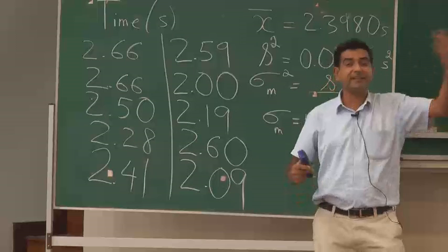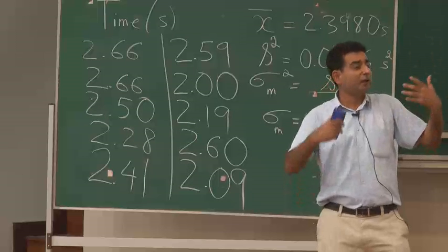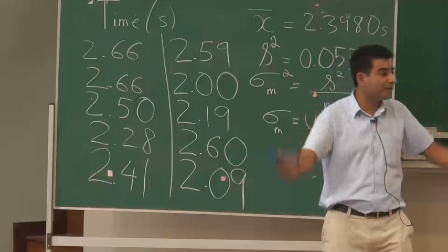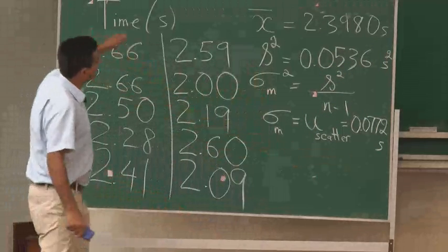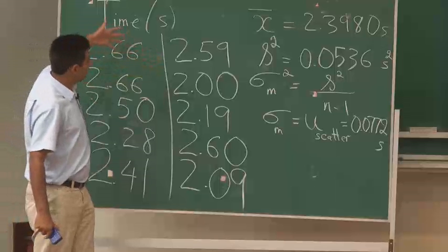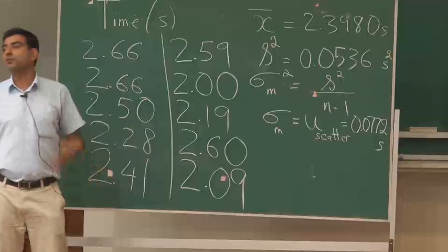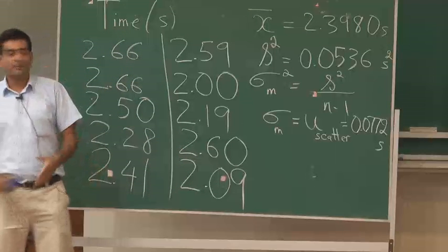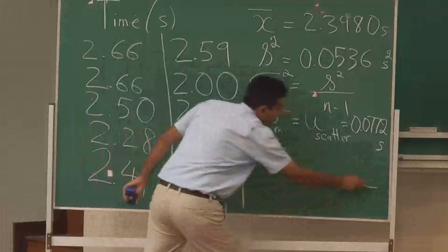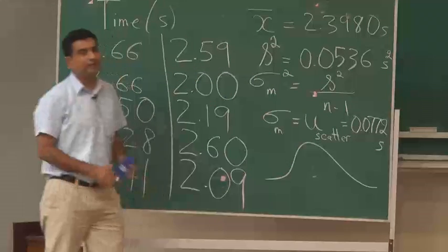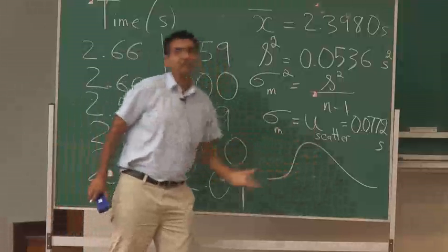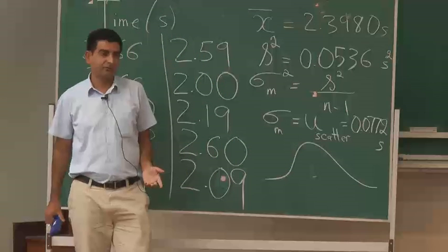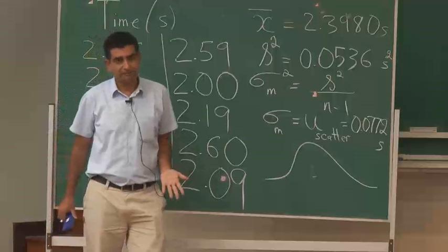So this means that associated with this response uncertainty, which is of type B, it's not type A, because this is just a single reading, I can come up with the probability distribution function. By the way, what's the probability distribution function that would give a good depiction of this scatter? It's going to be normal distribution, because I'm repeating this experiment a large number of times. So if I repeat this even a longer number of times, my frequency histogram will approach a bell-shaped curve, or the normal curve, or the Gaussian distribution.